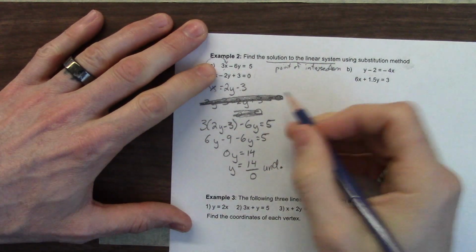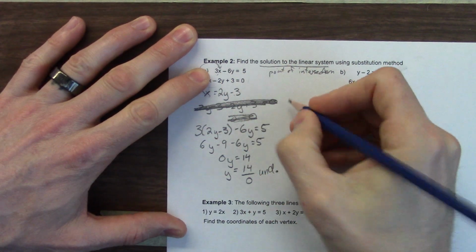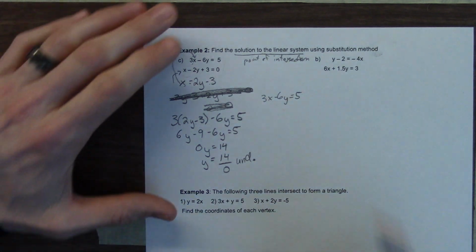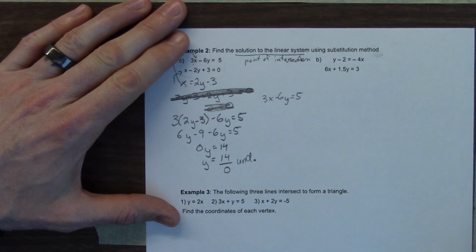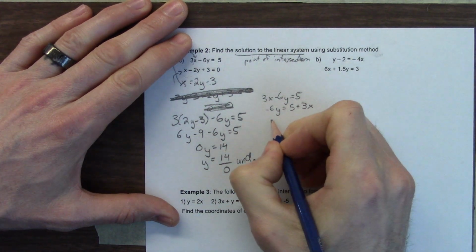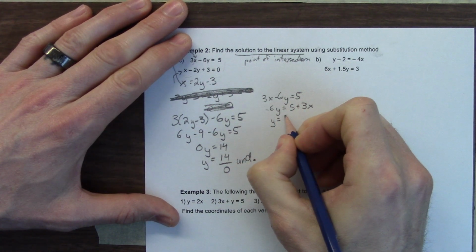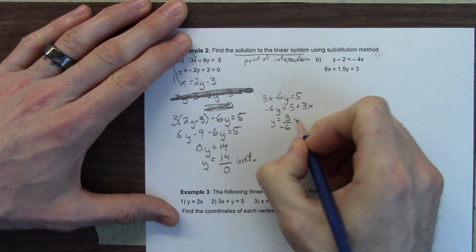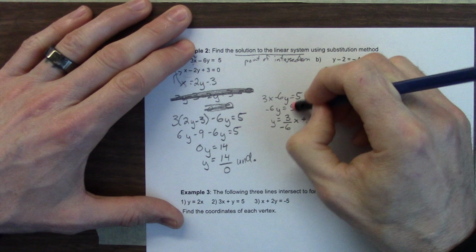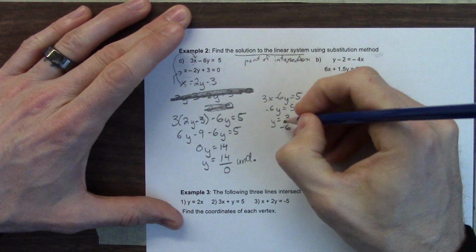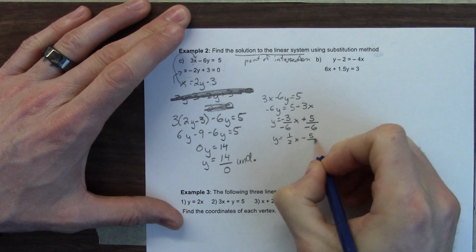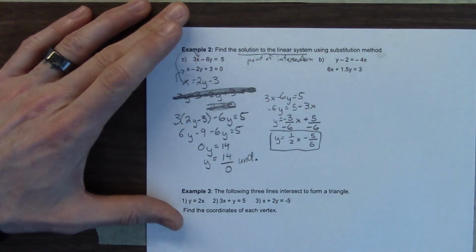All right, so let's try that. We're going to rearrange the first one to y equals mx plus b. So I have 3x minus 6y equals 5. I don't know if anyone has practiced this at home, but as I said before, you need to have this skill, otherwise we can't do any of this. So I'm going to leave the 6y on its own, 5 plus 3x on the other side. Now I'm going to have y equals 3 divided by negative 6, x plus 5 divided by negative 6. Yes, it's minus. So we get y equals 1/2 x minus 5 over 6. There is our first y equals mx plus b.